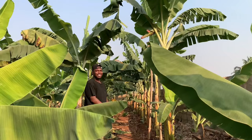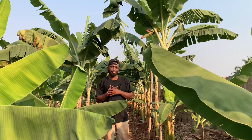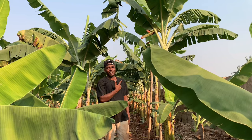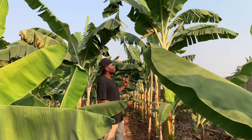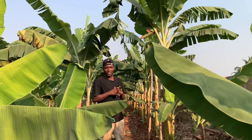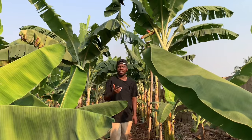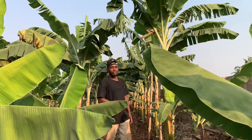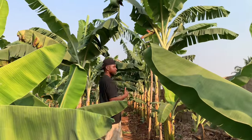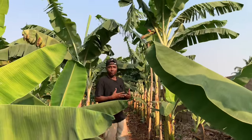Hello my people, this is our day three. We're talking about how you can utilize wood ash to boost your banana during their fruiting stage. This is how our banana looks after one week. The flower is popping and we can't wait to see what it looks like after week two. This is just week one and this is how it looks. So we're going to prepare our wood ash and spray it around the banana plants, not just the one that is fruiting. We're equally going to apply the wood ash to other ones that are ready to start fruiting.